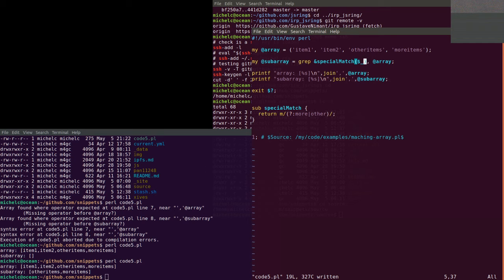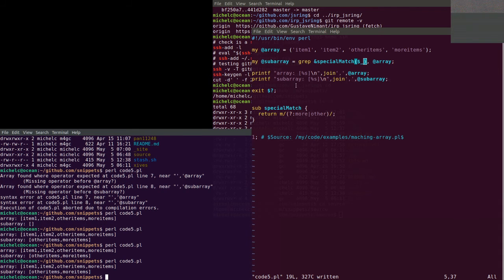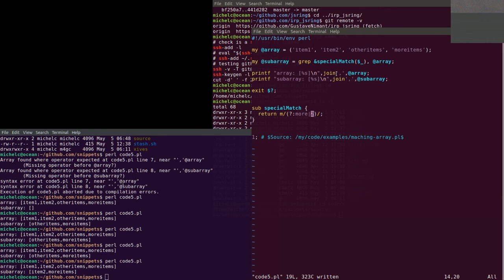Let's try. Because I never use that, so it does work the same. Let's try to change, rather than more and other, let's do more and two. It does work. Okay, so this is working.